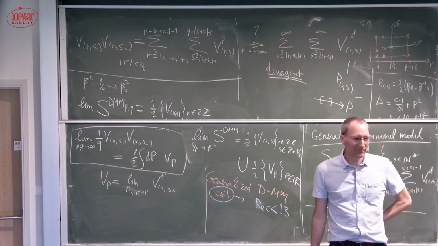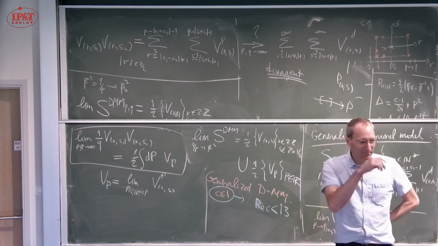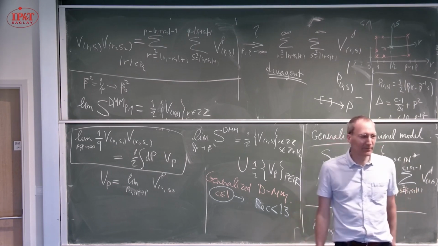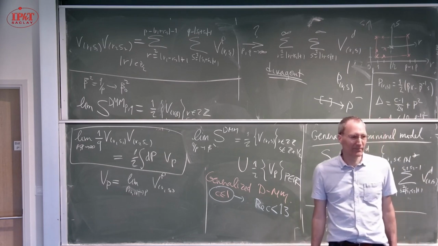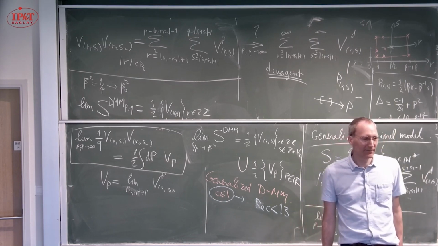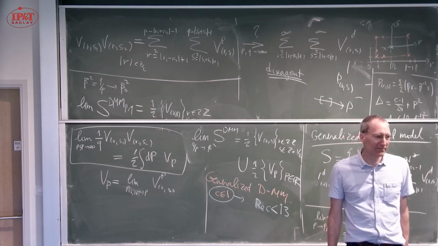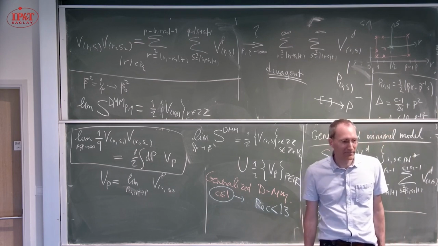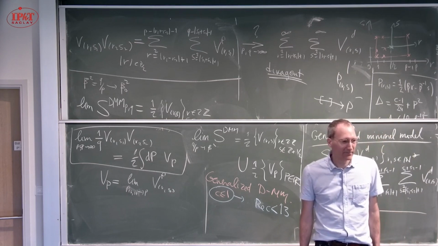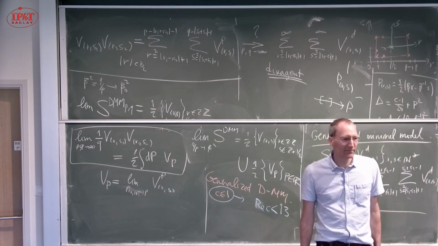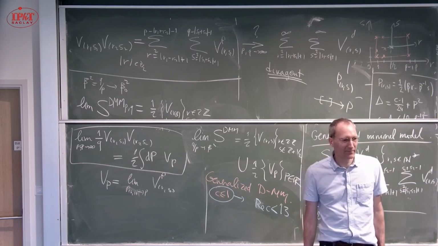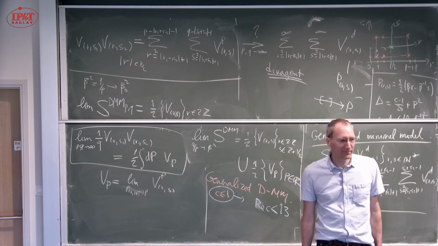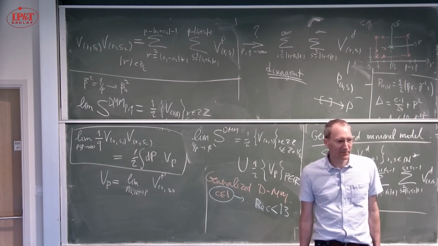And the reason why I'm asking about this limit is that when you do minimal strings, it's believed that if you take the 2,p minimal string and you take p to infinity, then this is equivalent to this two-dimensional theory of gravity called JT gravity. And so I was wondering from the CFT point of view how to define this limit and if there is a CFT there. Yeah, no, that's a good question.